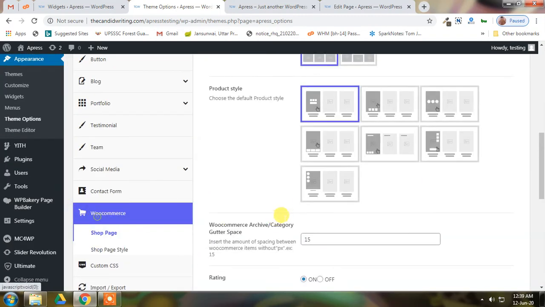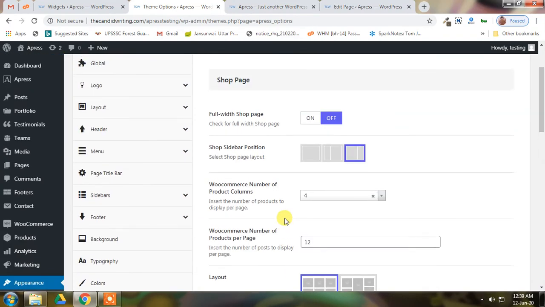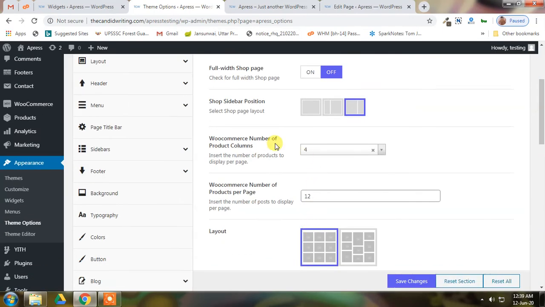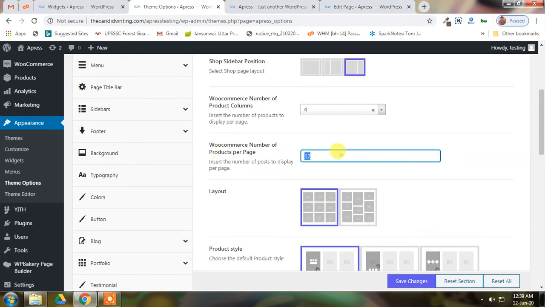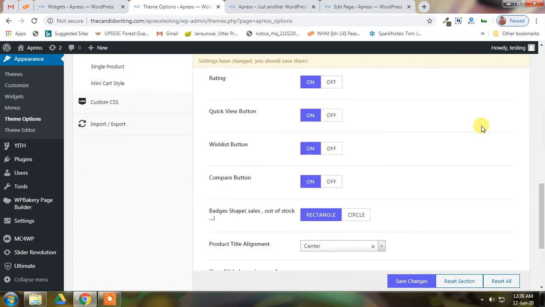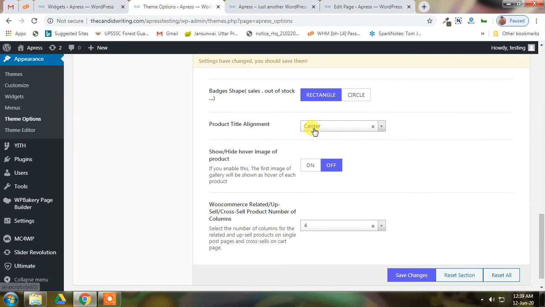And there's a WooCommerce option also: how you want to show single sidebar, right sidebar, left sidebar, or no sidebar, how many products columns you want to show, how many products you want to show on one page, what kind of grid you want to show. Masonry, this is masonry, this is normal grid. And there are so many options in here.